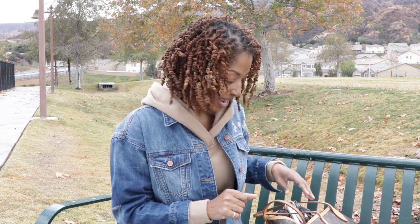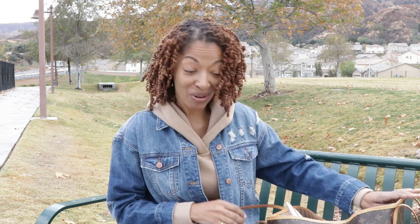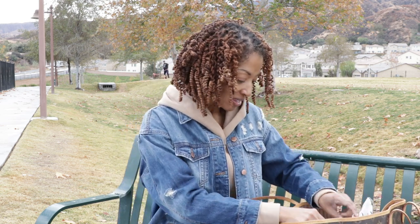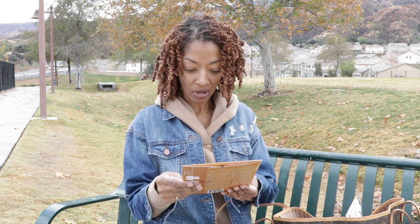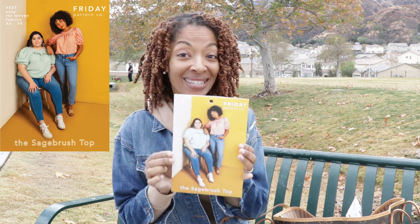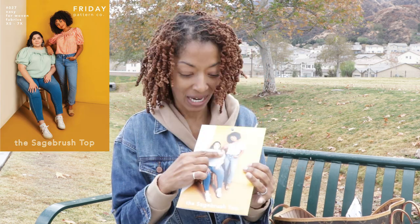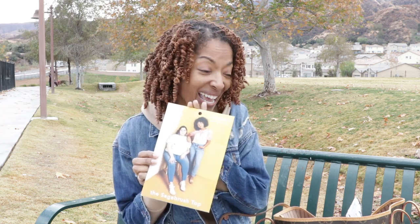I picked up a few things recently and I wanted to share them with you, so I have a bag here full of stuff. The first thing I'll start with is two patterns that I purchased. One of them is Friday the Sagebrush top. I'm excited to make this up — I actually like the one in gingham because I'm really crazy about gingham.